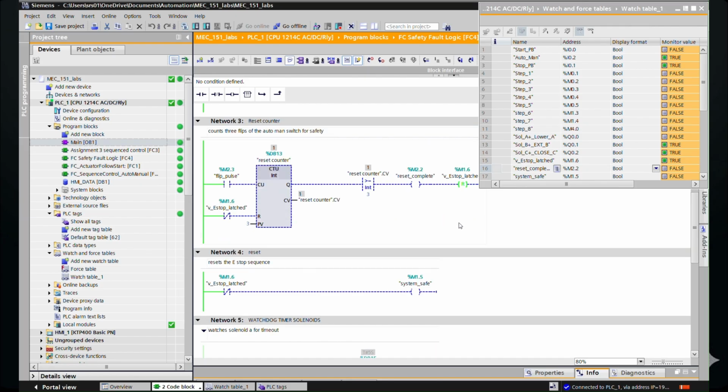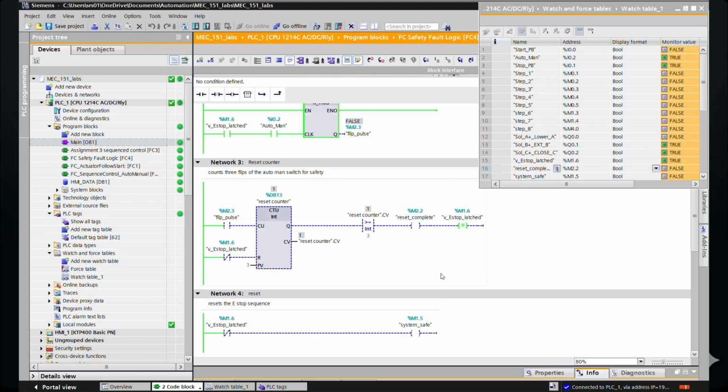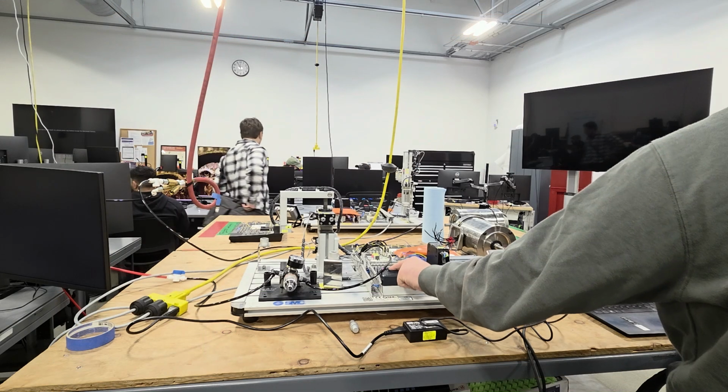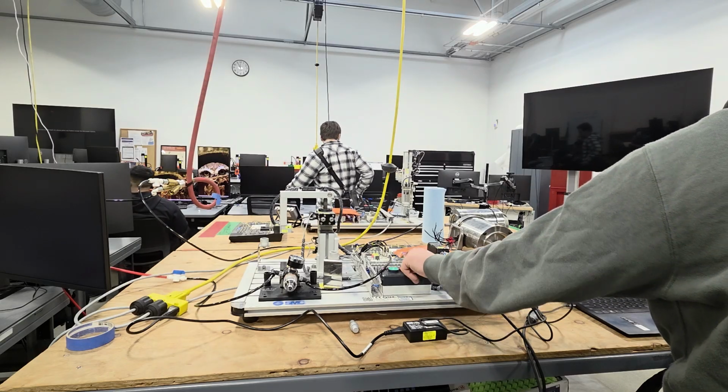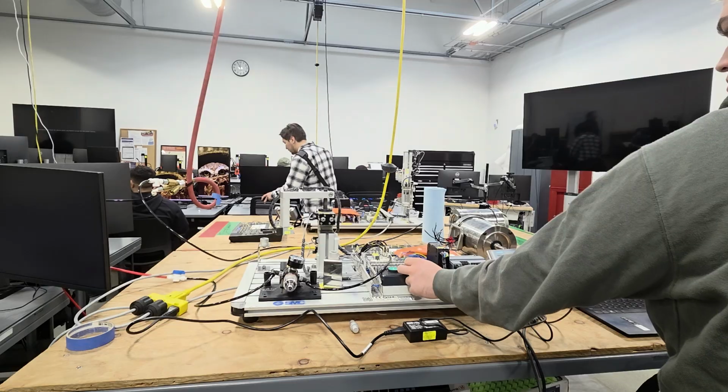The physical auto manual selector switch must be cycled through exactly 3 discrete edge transitions. On screen, you can see our up counter block incrementing on each switch transition. On the third rising edge, the counter reaches its preset limit and fires a single scan reset pulse. This pulse drops our emergency holding loop, clears the system lockout flag, and safely removes electrical power from the coils. The return springs take over, cleanly venting air pressure to return all cylinders smoothly back to their default home coordinates.